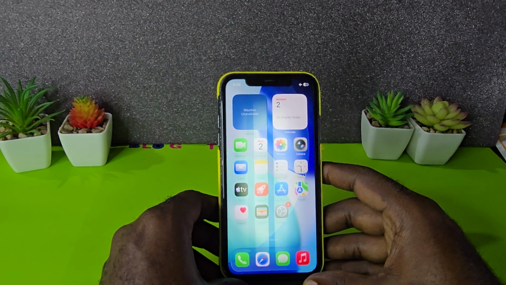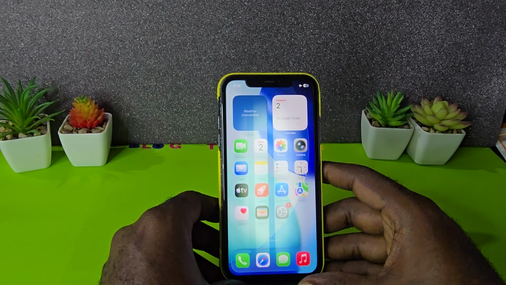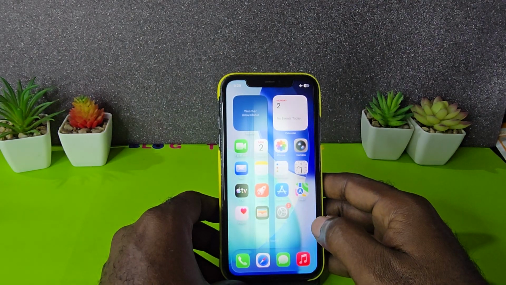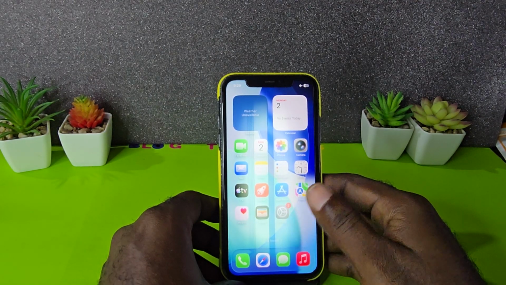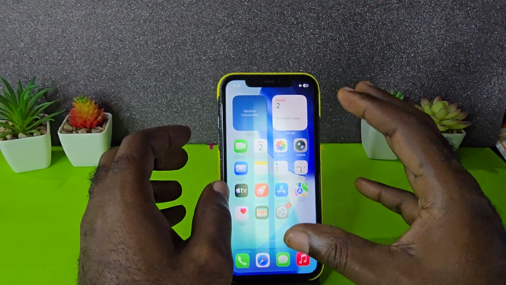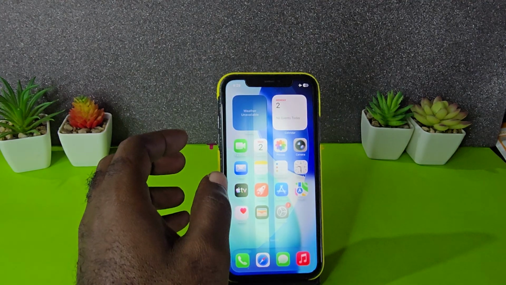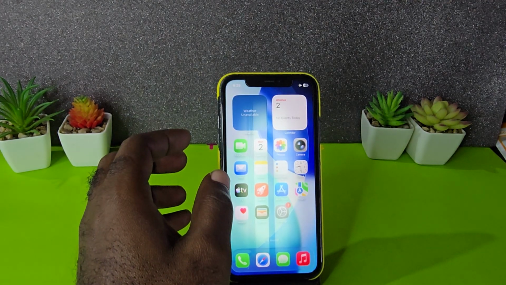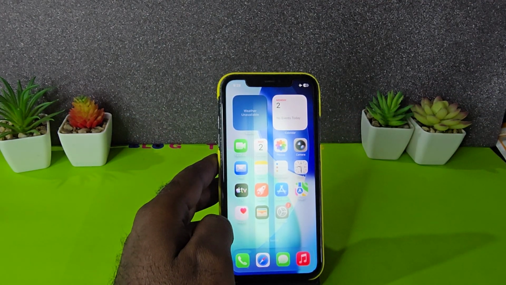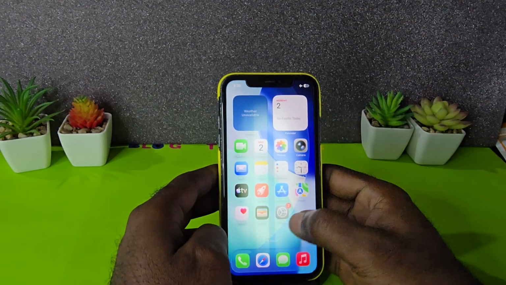All right, so this is what I did, and I was able to somehow get the phone to be much better in terms of the display, enough to see, and this might be enough for you to get your device backed up, or maybe even get you some good results. So the first thing you're gonna do guys is to go into your settings.